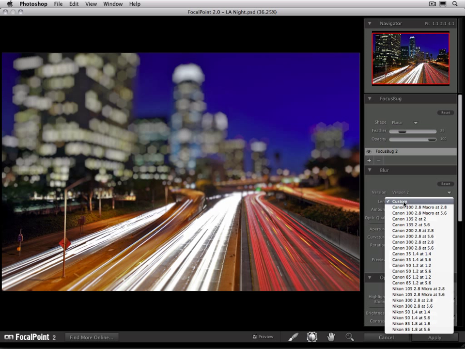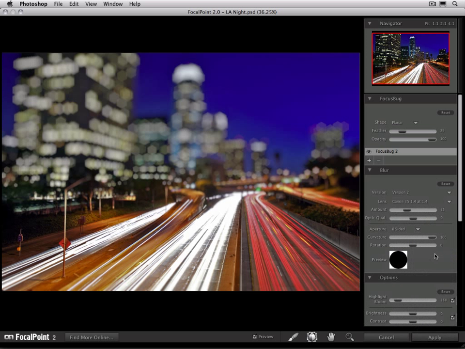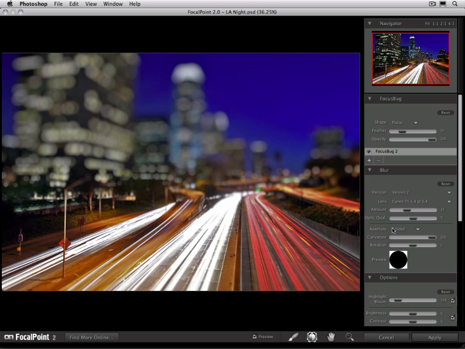We've gone out and measured them and determined how they're going to blur. We know their aperture shape and their optic quality and all the settings to make it look like a certain lens. Now this image was photographed with a wide-angle lens, so I'm going to pick a Canon 35mm 1.4 lens, photographed at 1.4. And you'll notice how it sets the number of blades, the curvature, the optic quality, and the amount for me automatically, so that it looks just like what it would look like if I photographed the scene with that particular lens, even though I may have had a different lens on at the time.